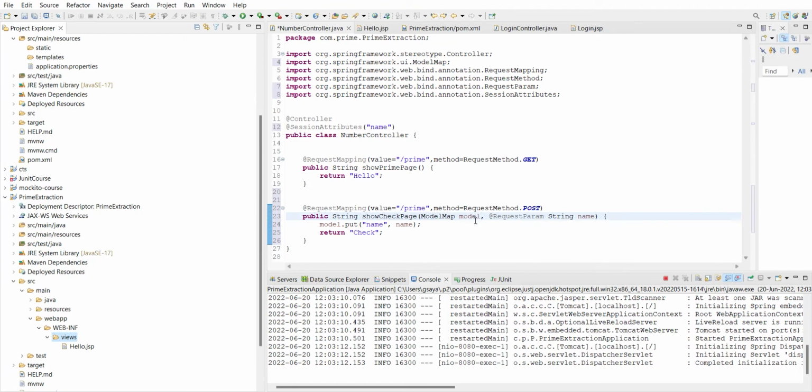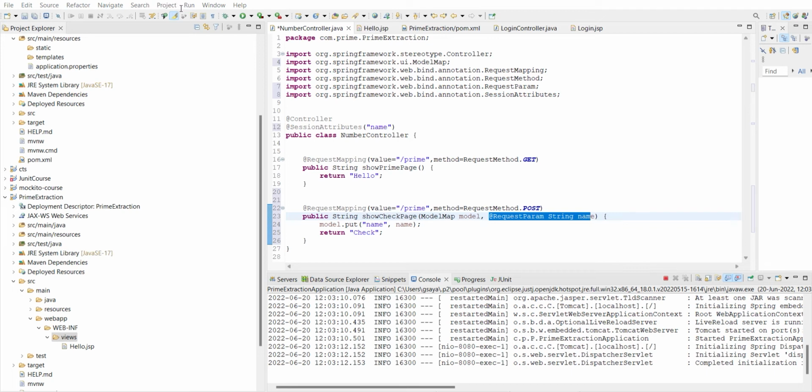Okay, what we created is a post method of this. I told you before that whenever there's a form and we want to submit a dynamic value to the next page, we have to make a post request to this mapping URL. So we did the mapping URL with the function. Model map is just to put the dynamic value from the server to the front end, and the request param, we use to take the parameters that we get from the URL.